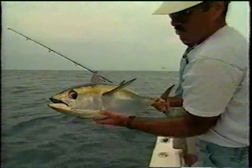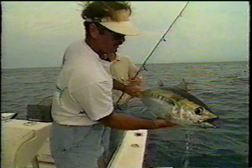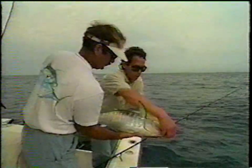That's one of the toughest and fastest fish that I've ever caught, I believe. Look at that coloring. You want to get her back in the water? Let her go. Yeah, right there. Whoa!